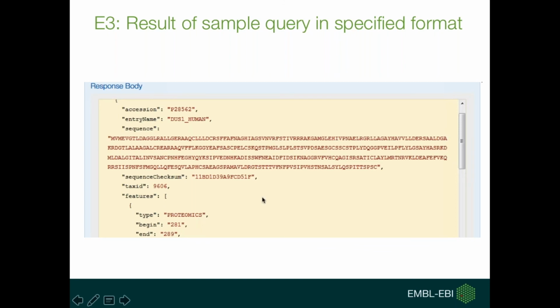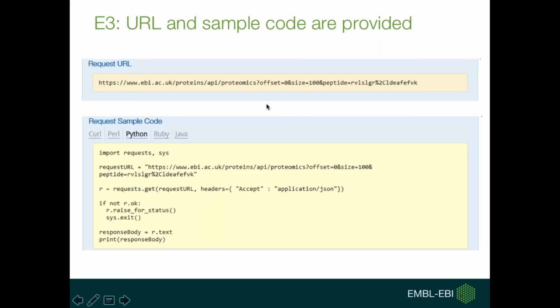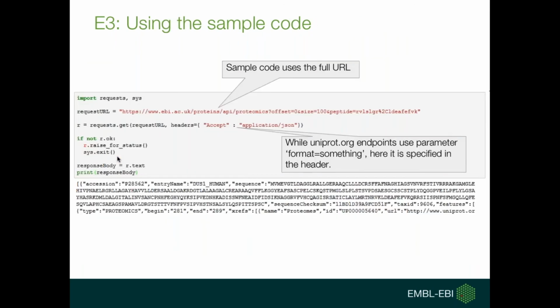again in the screenshot. But in addition to just the results, the documentation also auto-generates the URL we could have used in a programmatic access for this. And in addition to that, it actually generates sample code in different programming languages as well. Here is Python, and as you can see, it also uses the requests package, which is nice since we already know about it. And to see how well this code performs, we can now copy it and paste it into a Python interpreter.